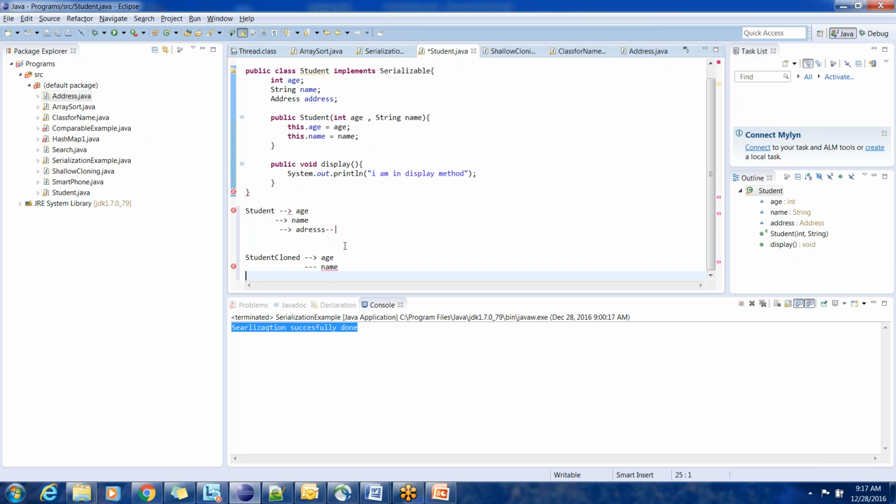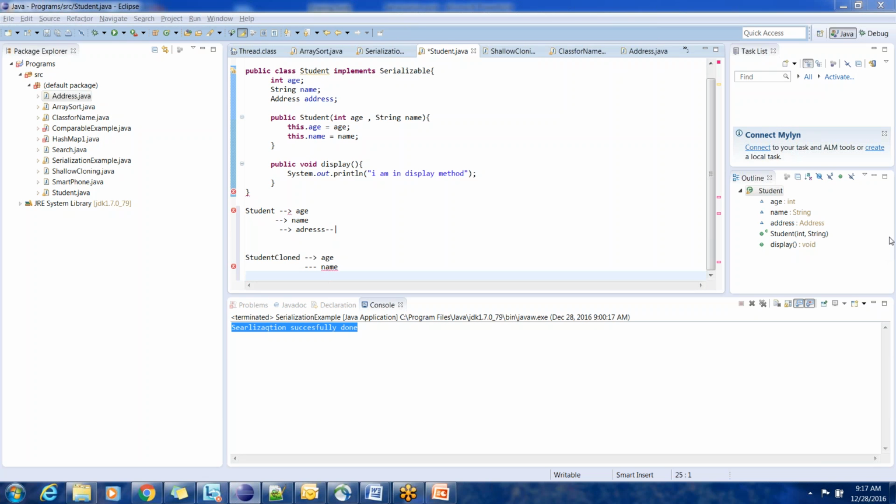Okay, so this is the interview question, a pet interview question. People will ask you what is shallow cloning. You should be able to explain this, giving no chance to the interviewer to ask you a cross question, right? So if he tells you to explain shallow cloning, you should tell that shallow cloning is used to create. So, yeah, go ahead.